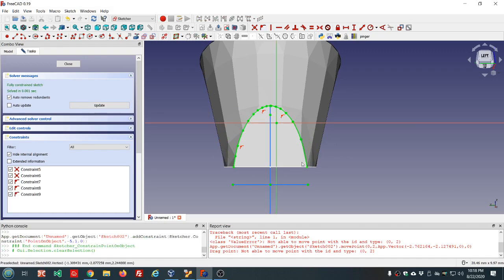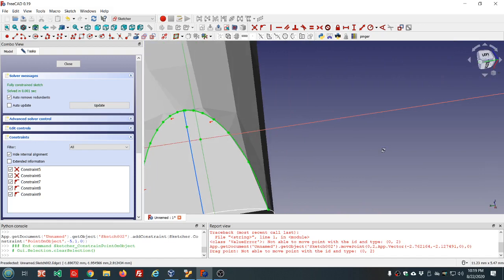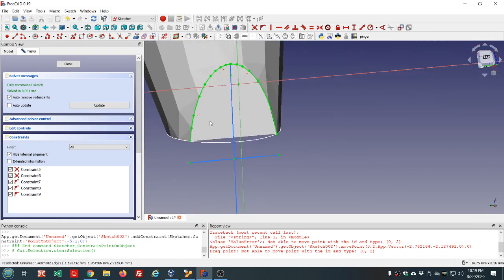Alright. It's not perfectly lined up. It looks pretty good. Edge across.